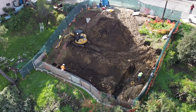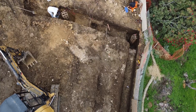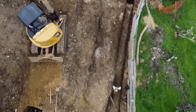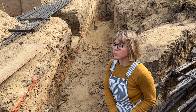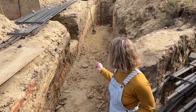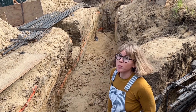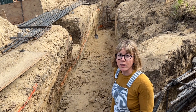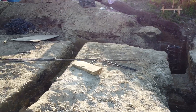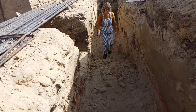We left five feet of rebar exposed at the top of each pile to tie into the grade beams, which after some delays due to historic rain were trenched by hand up and down the hillside. Trenching the grade beams took a lot of time because we couldn't use heavy equipment — the site is so tight it all had to be done by hand. You can see shovel markings where they had to excavate through bedrock. It took about six weeks to dig out all the grade beams and tie the rebar cages in place.